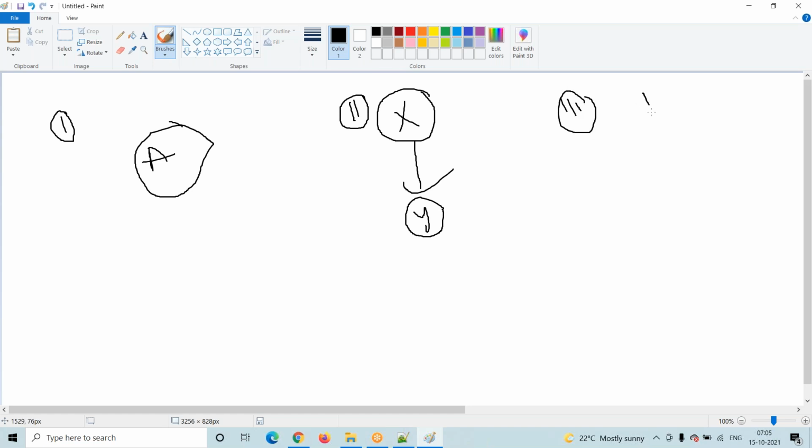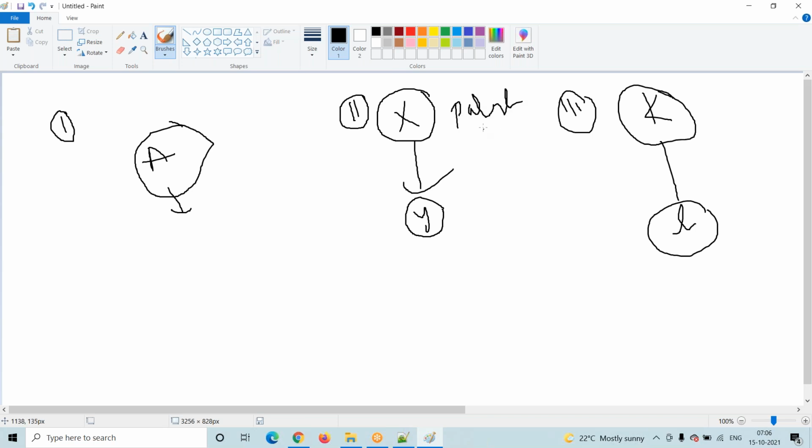The third case is K, this is one object, parent object, and this is child, L object. In the same object, I mean, it is a single object. Assume that this is a parent, this is a child. Here also, this is a parent, this is a child. Single object, parent to child, here also parent to child.